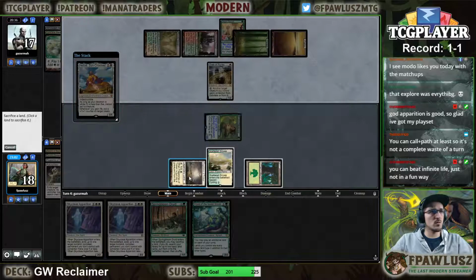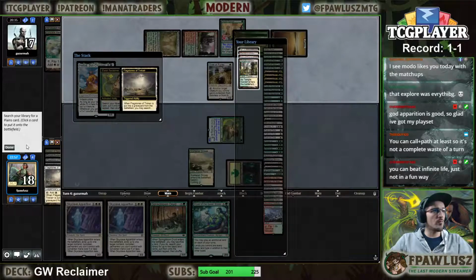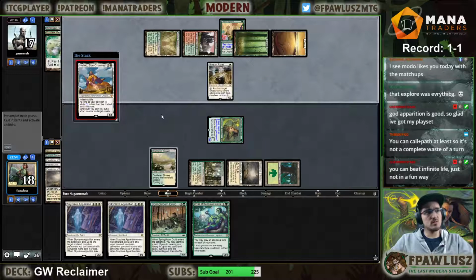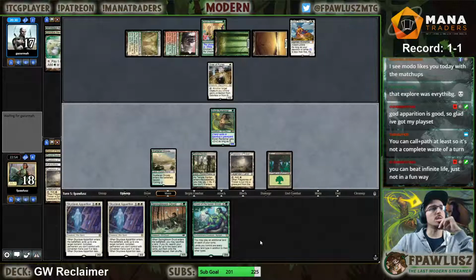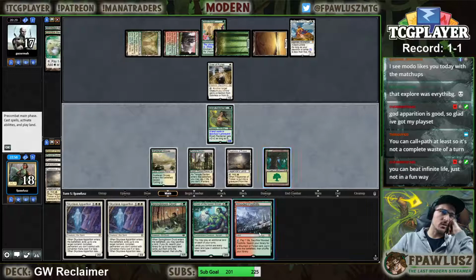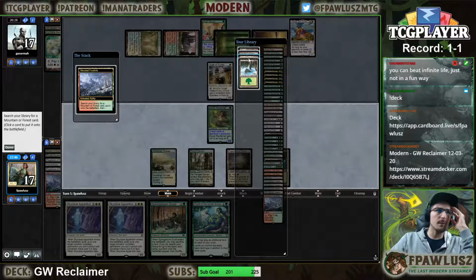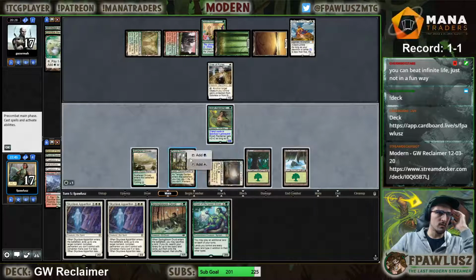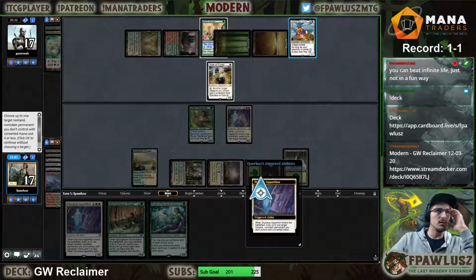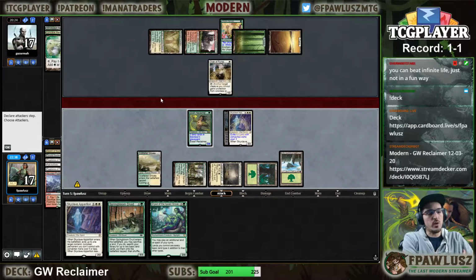Sure. I guess I should be getting basics. Untap land would be great. Thank you. We can kill this, or what I think I'm going to do, which is to just get rid of this guy. White, white, and 1. Apparition, exile the Heliod. Let's go. Just playing green-white control over here.